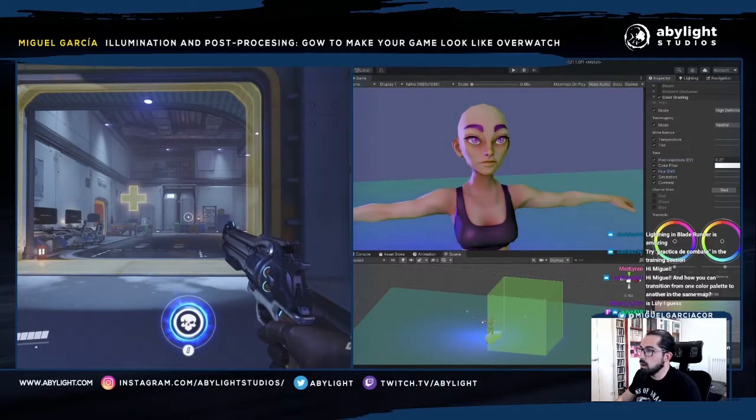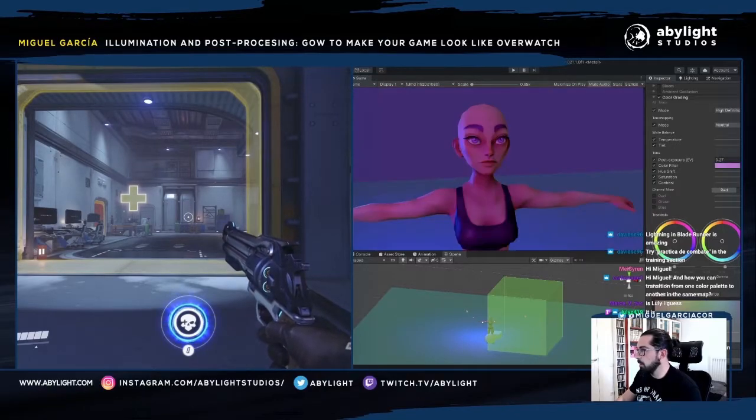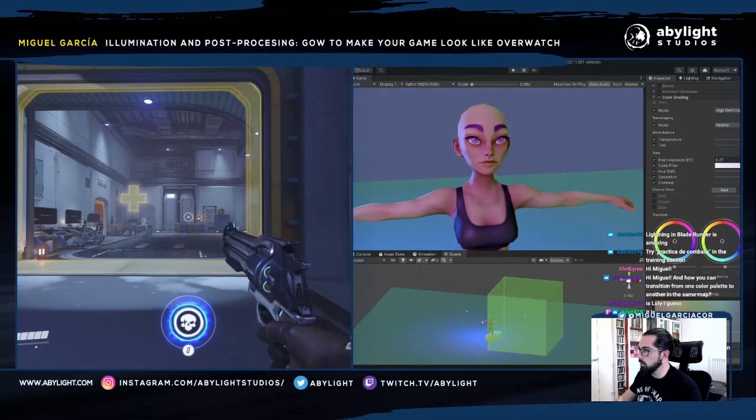You can move your colors too, but I'm going to put this here, and I'm going to add like a pale blue purple look. See, this is something that Overwatch does, and this is the way that all the image looks a little bit purple, and this is done in the post-processing and not on the asset creation.